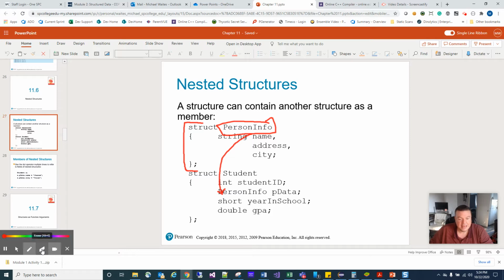So what we have here is this struct, which we first defined, is now going to be a member variable of this struct. This is where we start getting really into the power of programming, especially object-oriented programming. You're going to see this again when we start talking about classes and class objects.